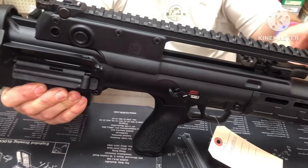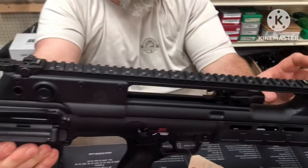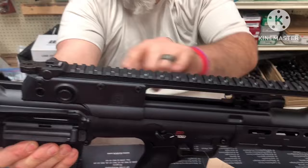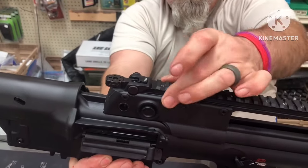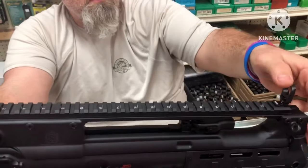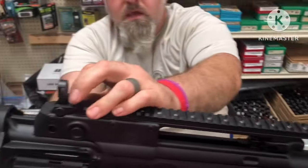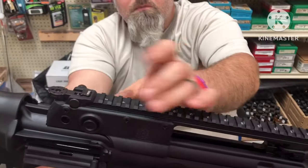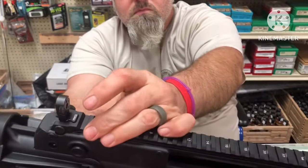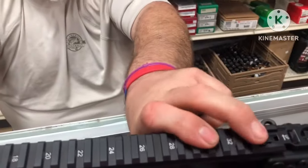Full 1913 Picatinny rail on top. Now the sights, it has iron sights that are integrated. If you notice, they're not bolted onto the top of the Picatinny rail. They're just push button and they're built into the Picatinny rail. So you push them, flip them up and push again to flip them down. See? It even says press right there.